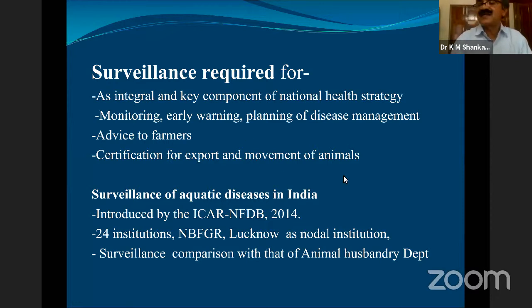In comparison with animal husbandry, it is done by the animal husbandry department itself, not universities or ICAR institutions. To begin with, ICAR took this initiative, only to be transferred to the fisheries departments later. Now, how it goes: from the Department of Animal Husbandry and Fisheries in Delhi, it goes to the state level, state to the district level, to the taluk level. From the taluk level, the fisheries personnel from the Department of Fisheries collect the data regularly and send it upwards. Data moves up. So this is only a beginning in aquaculture and fisheries in India in the last 15 years.